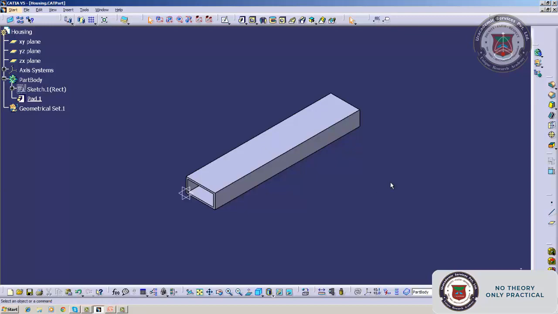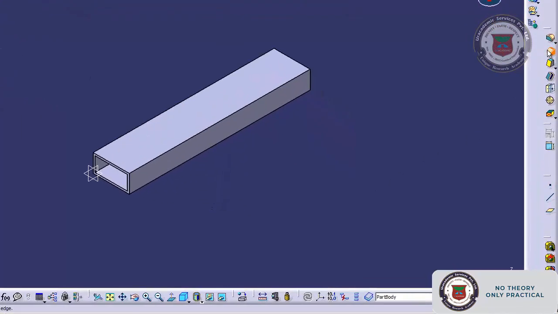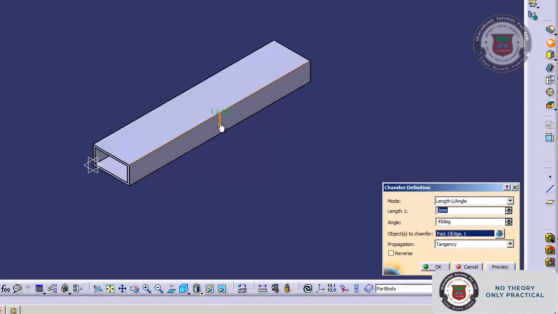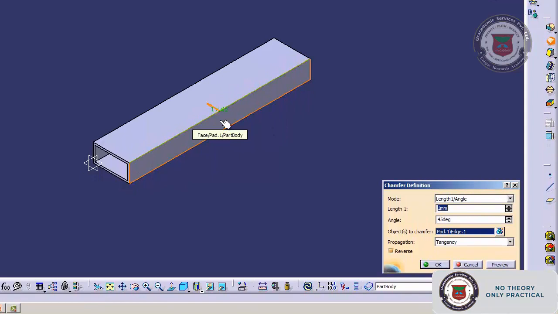See, suppose you want to make the chamfer. What we have to do is click on this. This is on the 3D part, not on the sketch plane, if you want to make it. And the length you can set, the chamfer length is 1 mm or 0.5 mm, whatever you need. Click on this, it shows the direction. This way, that way, both remain the same, 45 degree. It is equal chamfer. Suppose you want 30 degree, you make it 30.